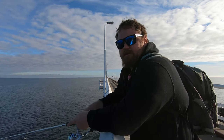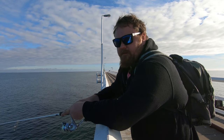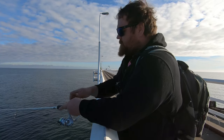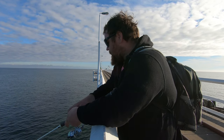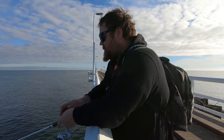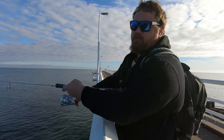On the jetty? Yeah, so a day pass on the jetty for an adult is $4, and that'll cover you for the 9 to 5 daytime pass. You can go on and off the jetty as many times as you want for that $4. Kids between the ages of 3 and 17 are free. Under the age of 3 is free anyway. So it costs us $8 for the wife and I, and that'll last all day today.